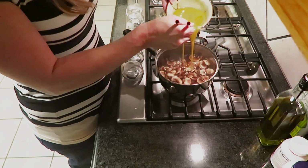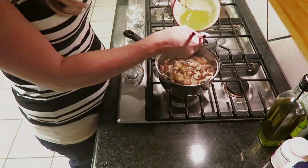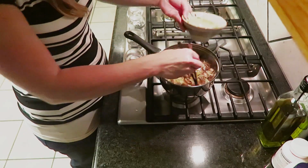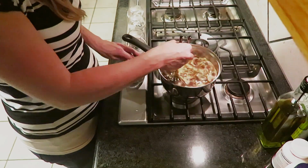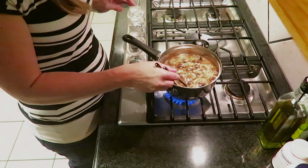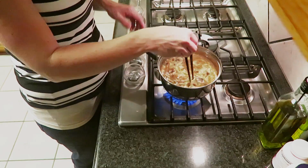While the bread toasts, I'm going to make our soup, bring it to a boil, and then use chopsticks to pour the eggs over. This helps to prevent clumping of giant egg bits inside of the egg drop soup.